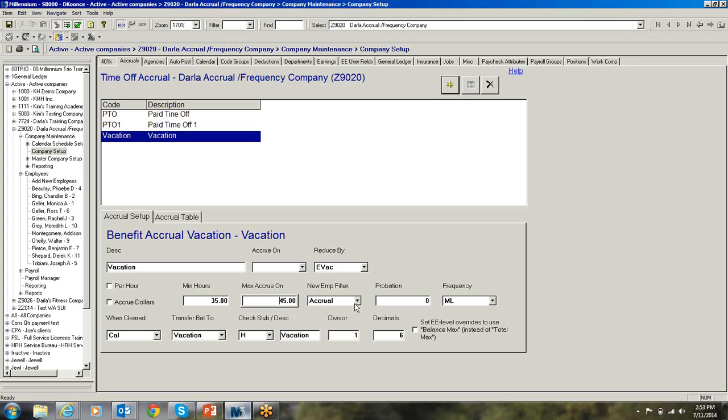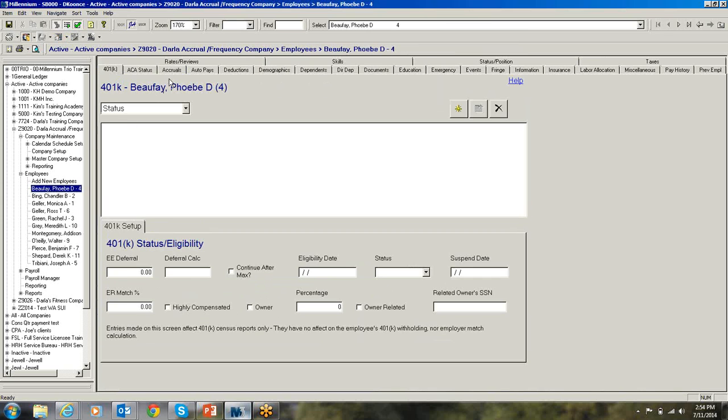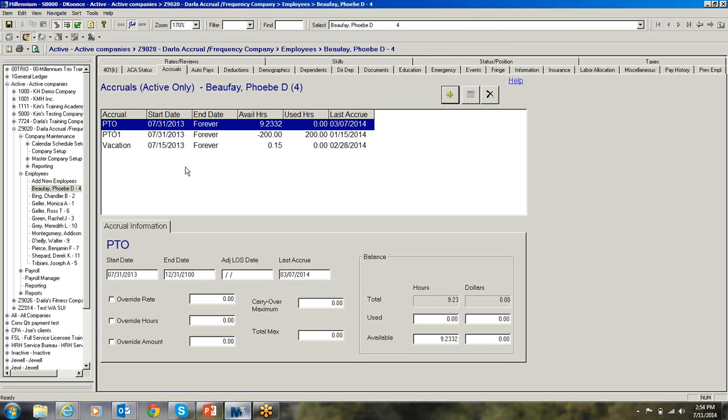So for instance, I say all active employees and all employees who are full-time on their status field. It will then automatically, when I process this next payroll, populate and add the accrual to every one of the employees right here. So it will go in and automatically add the accrual here where you will not have to manually do it.